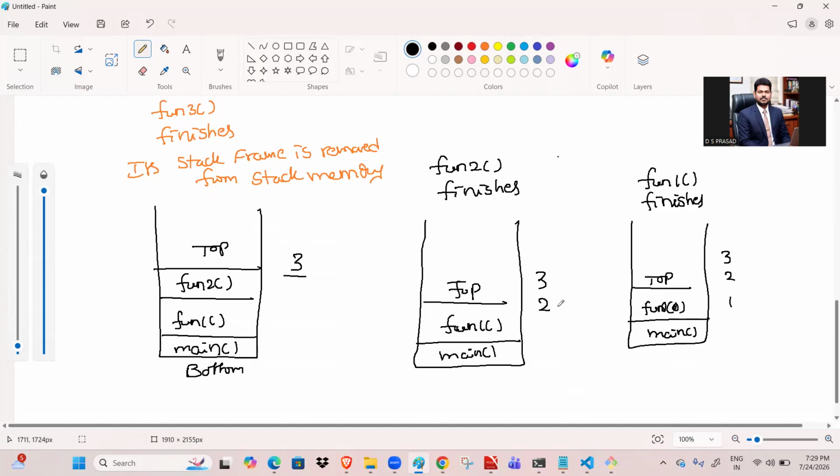3, 2, 1. And already we reach the base case. So at the base case, it won't return anything, so the output stops here. This is nothing but what is called a pop operation. And we will see that one example, how it is going to work for all these things.